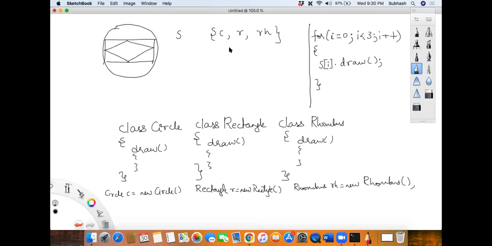An array must be able to hold elements of the same data type, but here we have elements of different data types, isn't it? Yes, sir. Then how can we create an array? Is it possible? Not possible, sir. It is possible, provided we make sure that each one belongs to the same type.